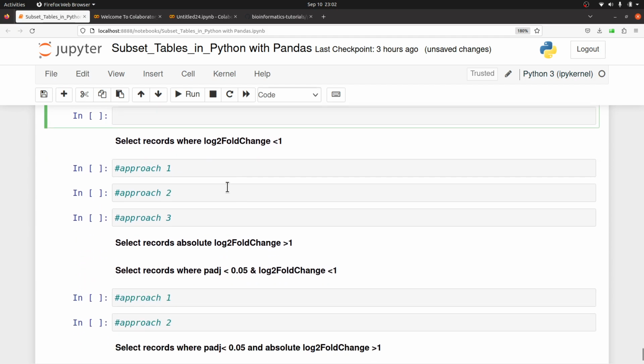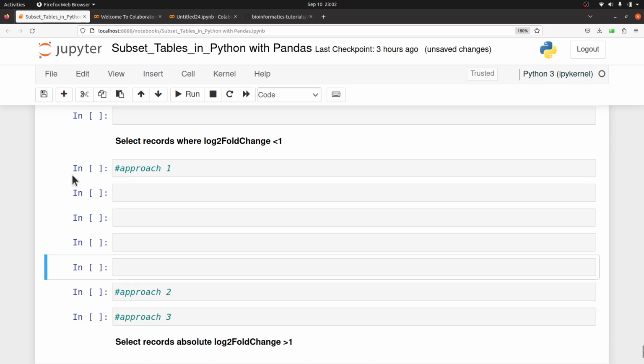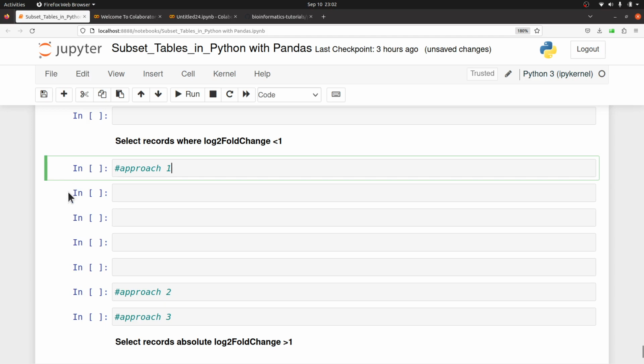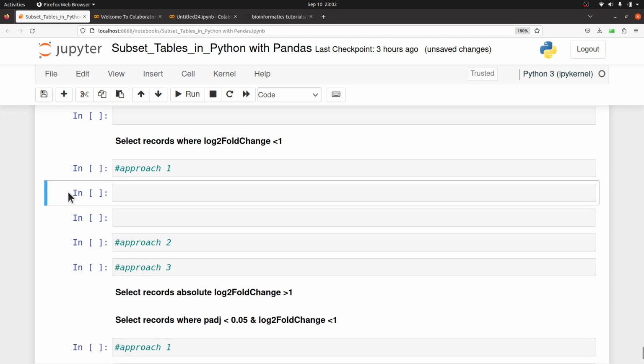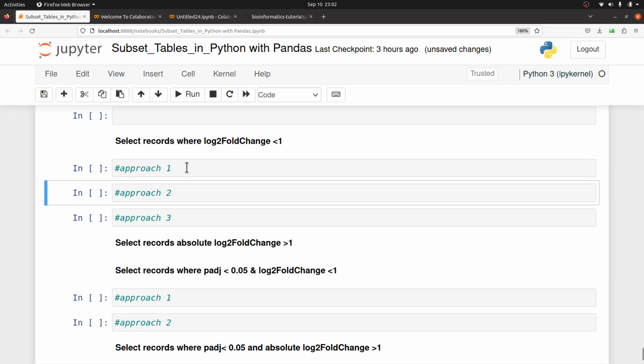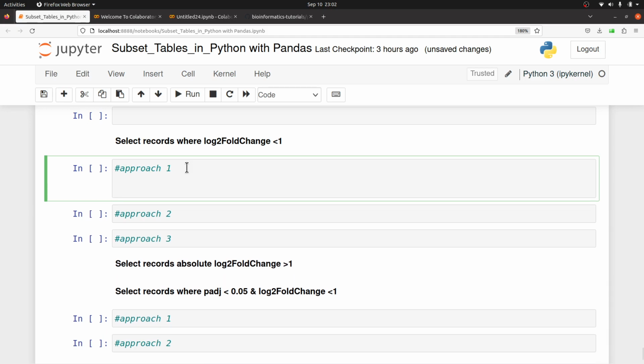Okay. So if I'm selecting records, let's look at approach 1. So approach 1, how do I do this? Let me just show it here. I'll say df, I'll bring my square brackets, and in it, I'll say df again.